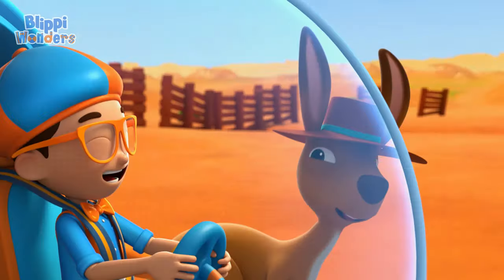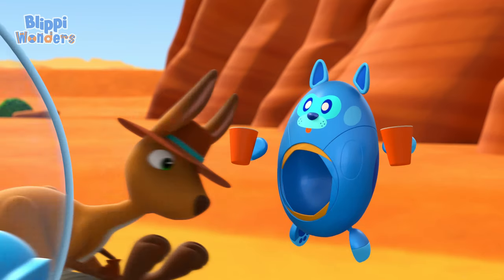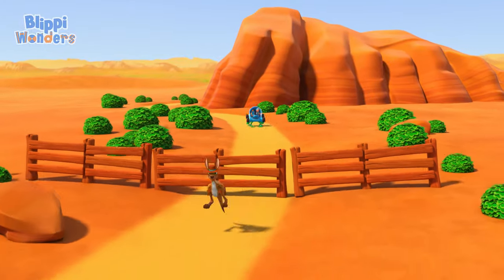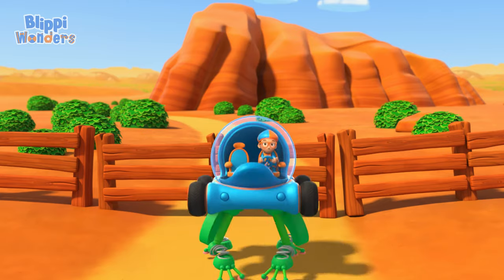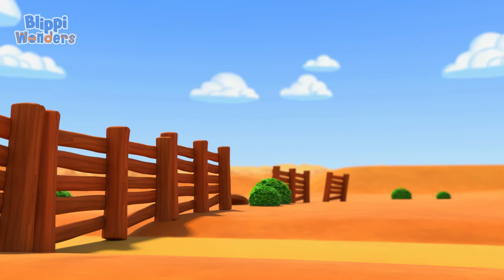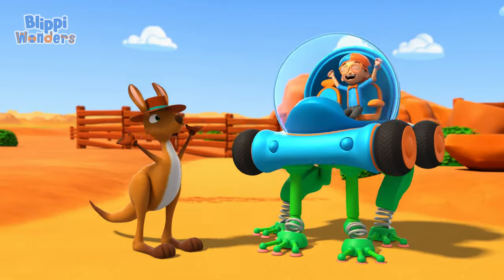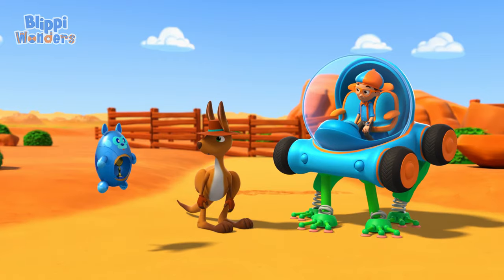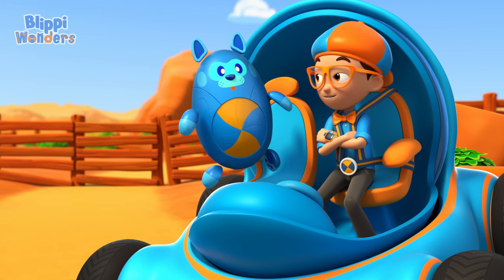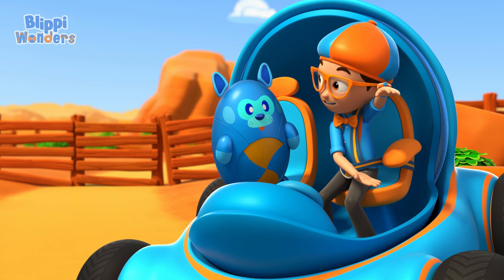Come on, Blippi! Up to it! The best jumper we've ever seen! And now I have the answer to my question. How high can a kangaroo jump? Kangaroos can jump up to 10 feet off the ground.